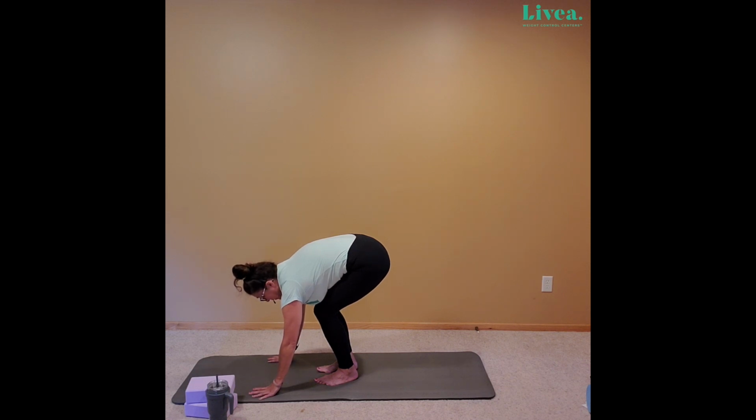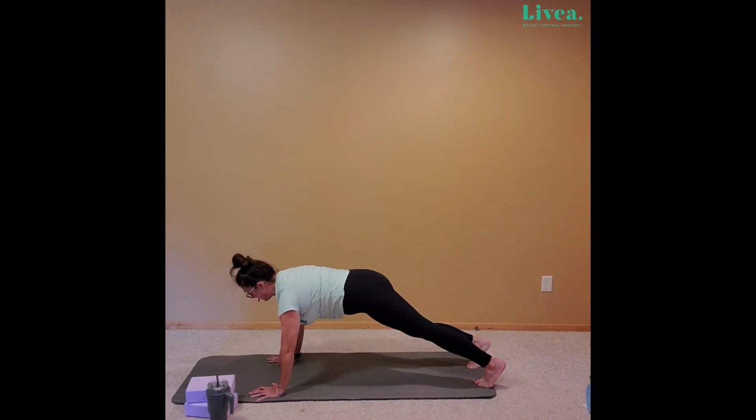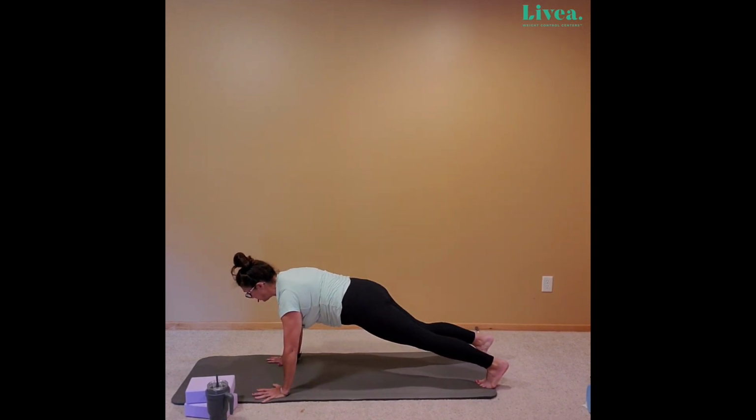Let's take it right back to plank. Knees can be down. So no worries there. We're just gonna step back. Hang out in that plank position. Knees down or knees up, you choose. Now breathe. Yes, you can.